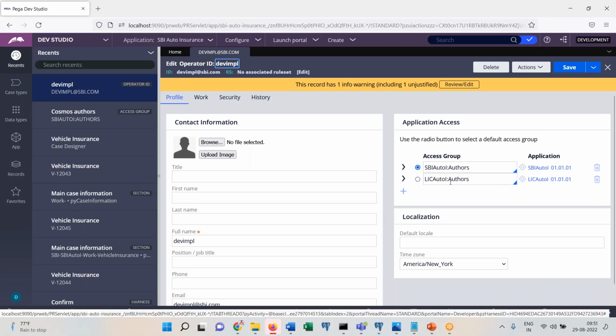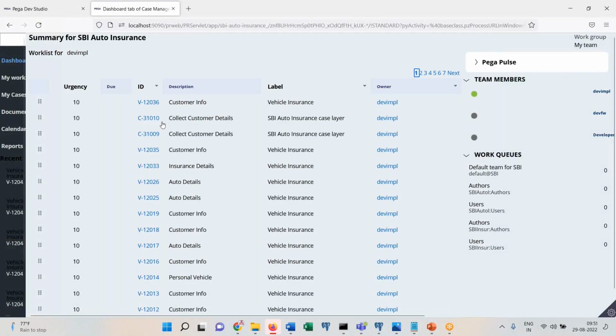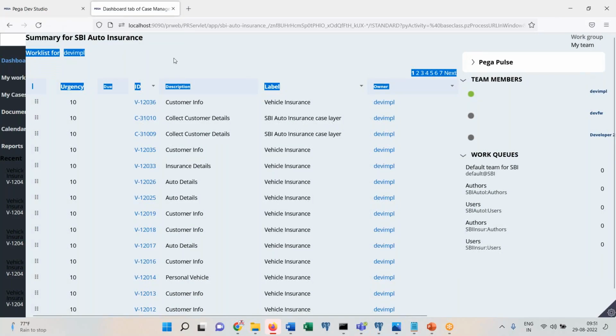I logged in as a developer, right? Now I am going to launch portal and manager. Manager portal has been opened here. With the login ID of developer, I am able to access another portal just for testing. Now my question is, what is the access level of this portal? Is it developer access level or manager access level?